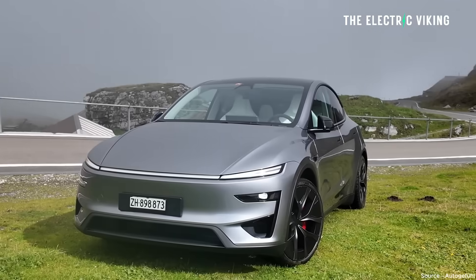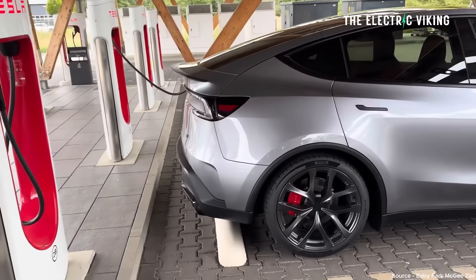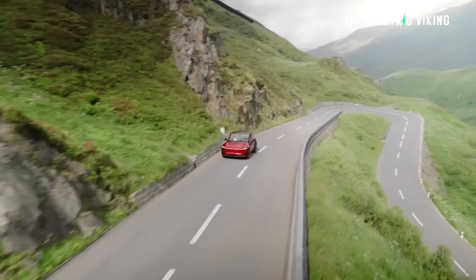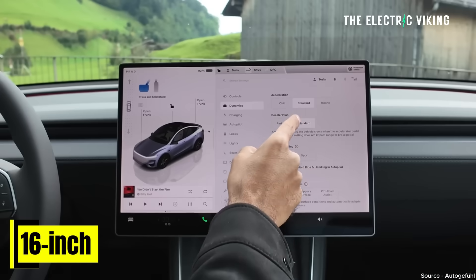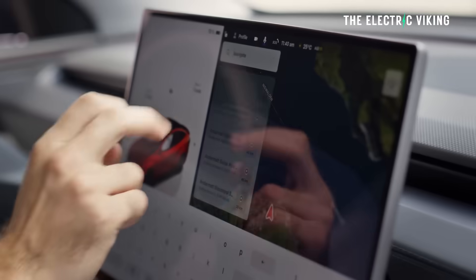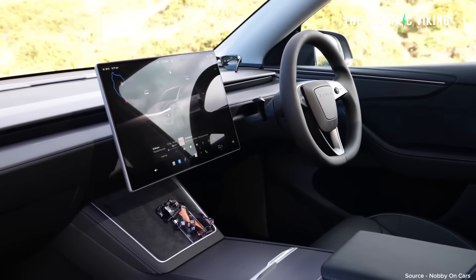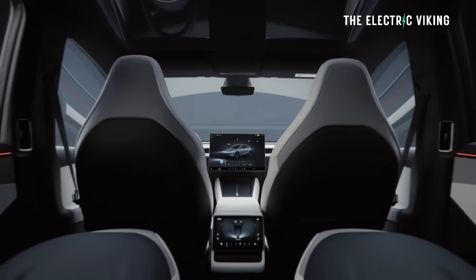There's also an exterior body kit which improves the look, and a carbon spoiler at the rear that Tesla says increases downforce and reduces drag. There's also a bigger 16-inch screen on the inside, coming from the Model Y L. The previous screen was 15.4 inches, so it's only 0.6 of an inch bigger, but it has a much higher resolution and is brighter as well — so in very sunny conditions you should be able to see the screen better.